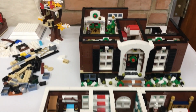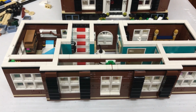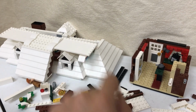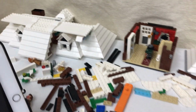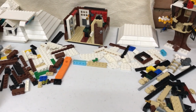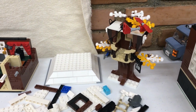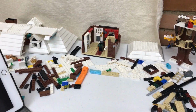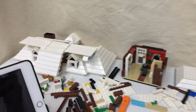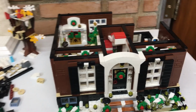As you can see, I was able to build the ground floor without removing any parts or taking any parts from the second floor. But I did have to take some parts from the kitchen as well as just one piece from the roof. And then these parts are the remaining parts for the rest of the build. I'll be able to use them for the second floor and the roof as well, so don't worry. I also had to take a few pieces from the treehouse and that roof. I'll do the kitchen next, and then the second floor, and then the roof. All of them will be modified to fit in the new layout based on the 32 by 32 base plate.